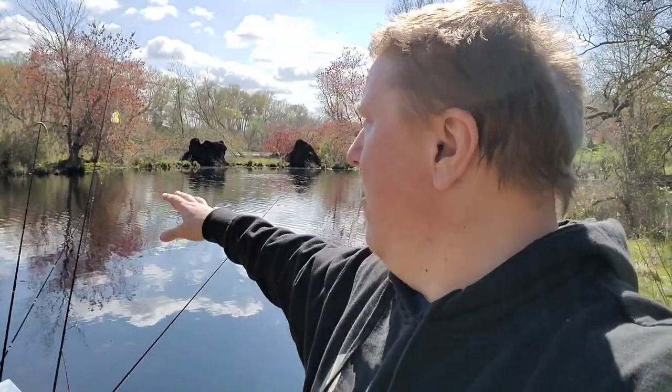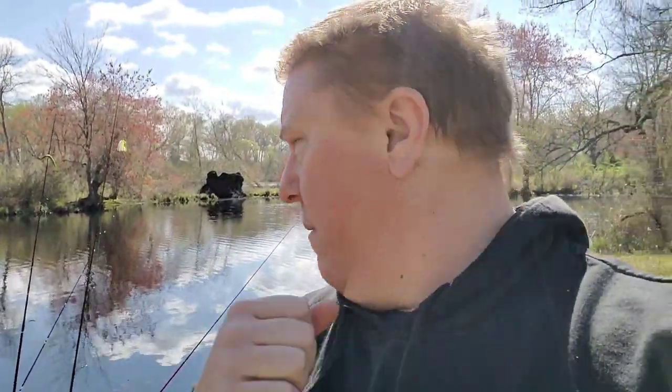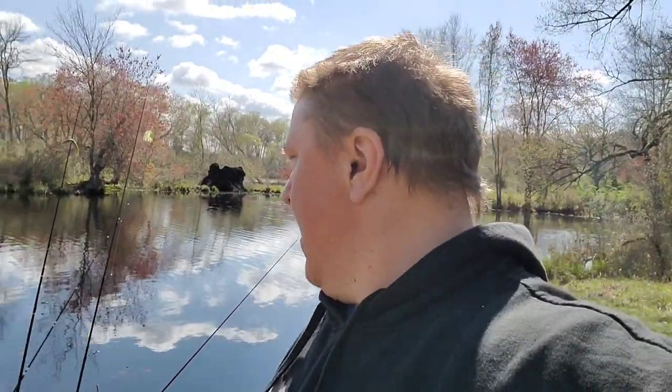I only tried actually my homemade green pumpkin. So I might switch to maybe a cinnamon, might try a white. I think I'm only going to fish maybe some spinners and some Senkos for the day. I might throw a chatterbait on the spinning pole. That's about it, but I'm going to take five. I'm going to get this thing a little more organized.